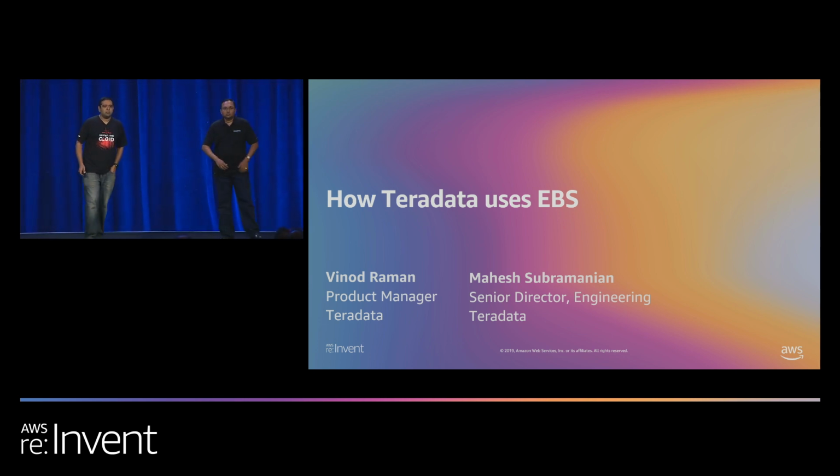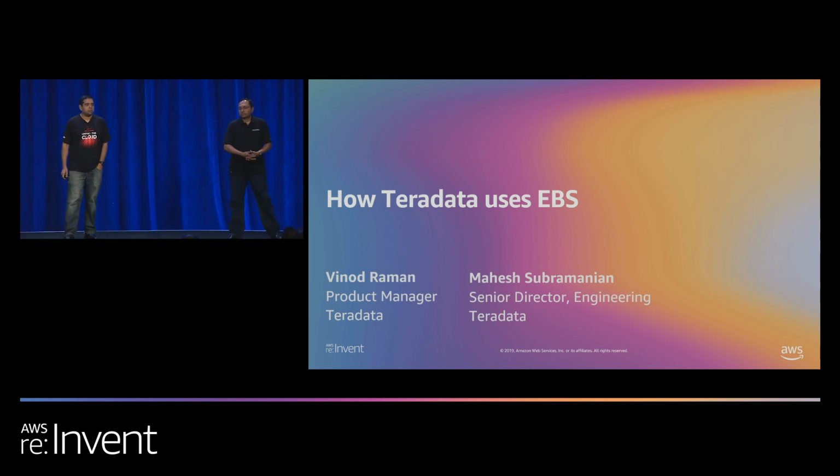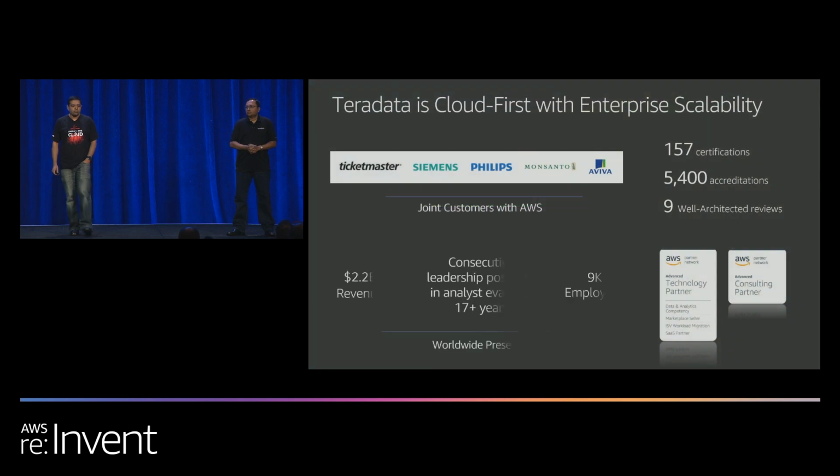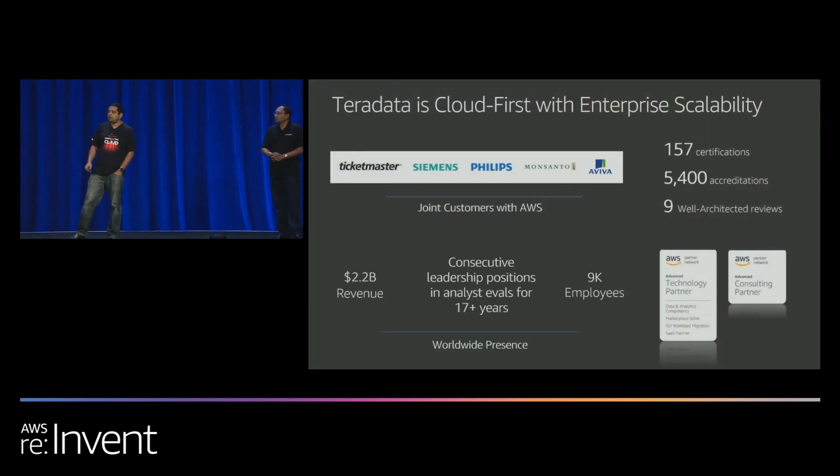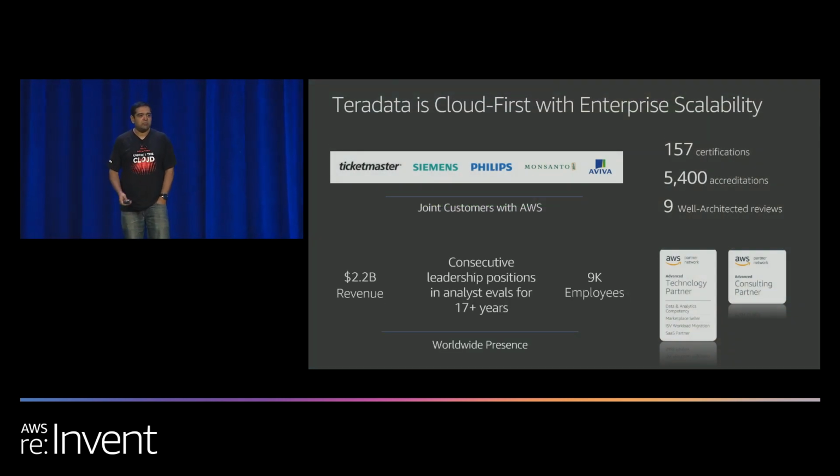Thank you, Ashish. Hey, everyone. I'm Vinod Raman. I'm the product manager for Teradata products on AWS. To give you a quick overview of who Teradata is, Teradata pioneered the data warehouse 40 years ago, and we've been a leader in this space ever since. Right now, we are focused on delivering Teradata products as a service on AWS to our customers because that's what our customers want. In fact, we have multiple production customers running today on AWS.